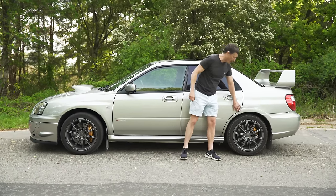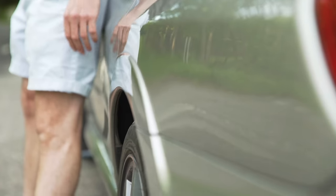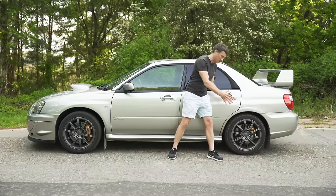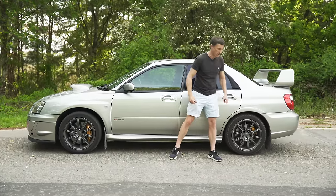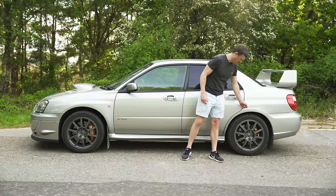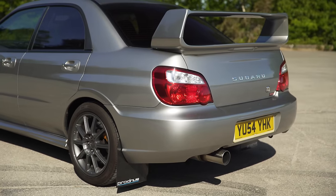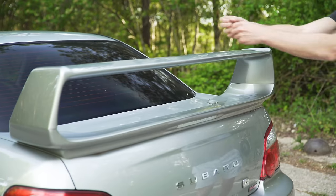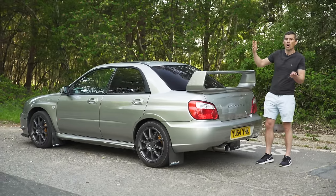Now, at the very back of the car, because this is the wide track, you get this extra bit of plastic spat almost to fill in the fact that this car is wider over its rear haunches. It does look sort of stuck on, though that's because it pretty much just is. The rear of this car is dominated by this massive wing, which also doubles as a really handy picnic table if it's sunny and you're at a car meet.